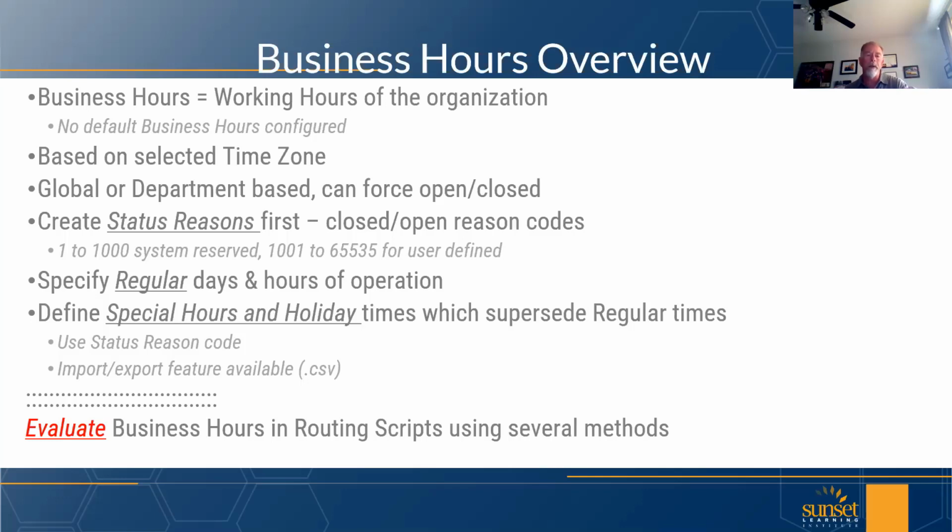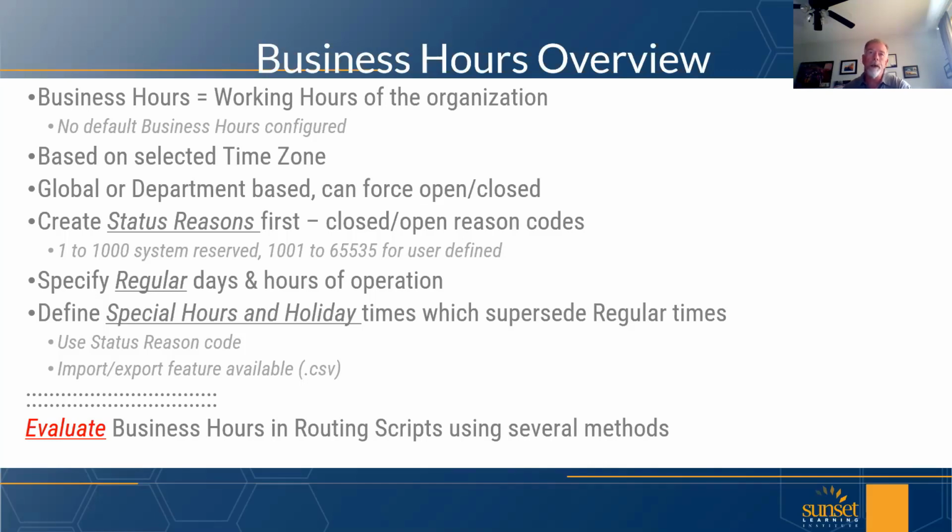So when you specify the regular days and hours, you might kind of say it blocks out your working hours versus your non-working hours. And if you have other exceptions on top of that, like you're always open every third Tuesday afternoon or always closed every third Tuesday afternoon, that would be a special hours or holiday time that you would create in addition to. And those would be kind of like an access list moved up at the top and analyzed first. Is it within this exception time? No. Okay, well, we must be on our normal regular hours. When we define special hours and holiday times, we have to use a status reason code, as we'll show you, to define what that is. It's a holiday.